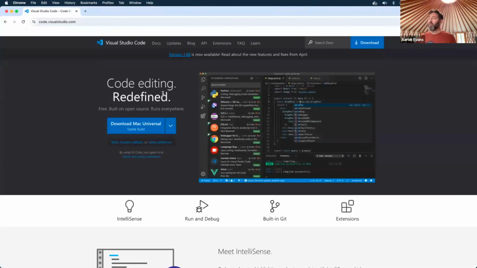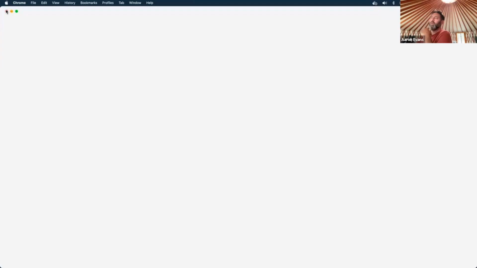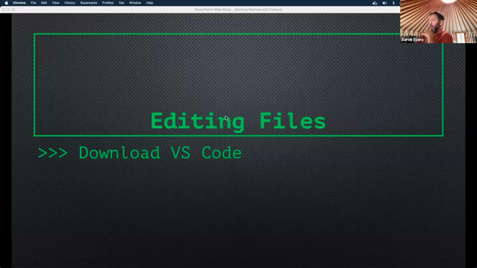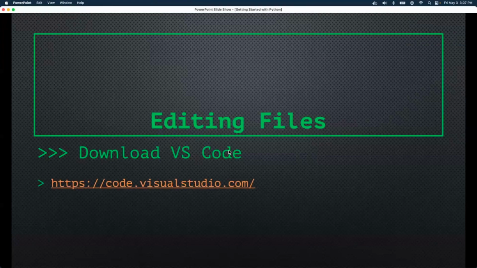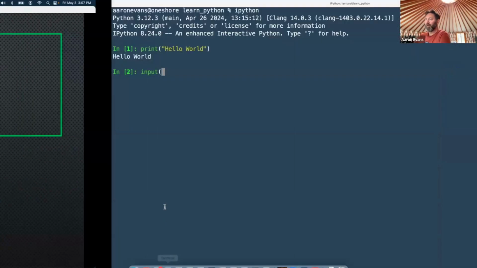It's not really Visual Studio, but it's pretty cool. So you just download that and run your installer. But once you've got your installer run, we'll go through that in a minute. You can, in your folder from the command line, here's the URL for downloading. You can just type code dot, and we'll show how to use that really quickly.